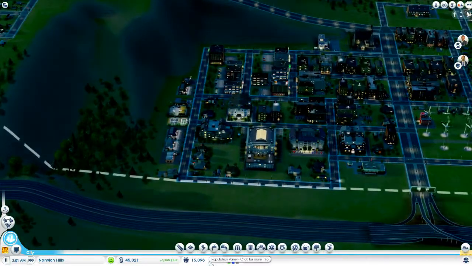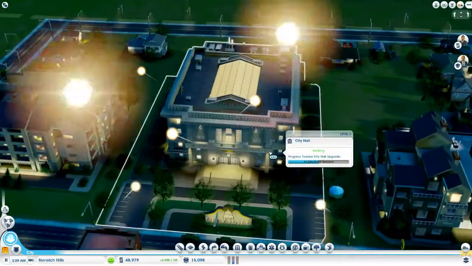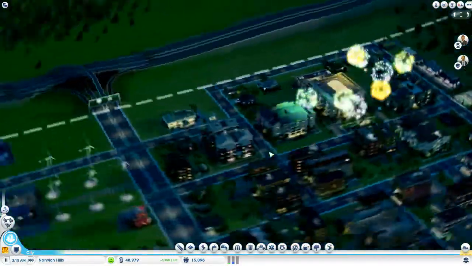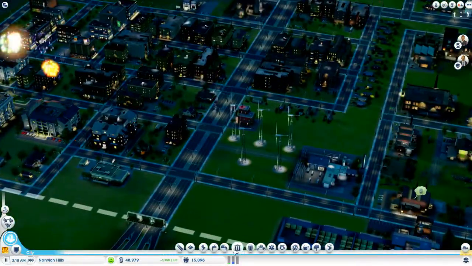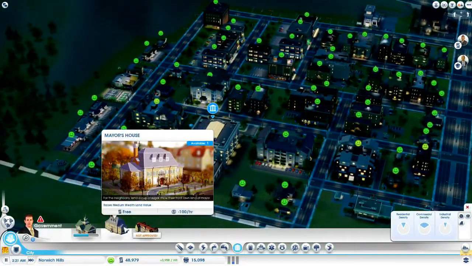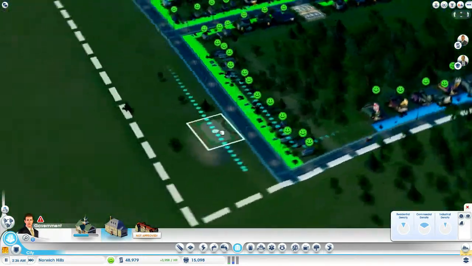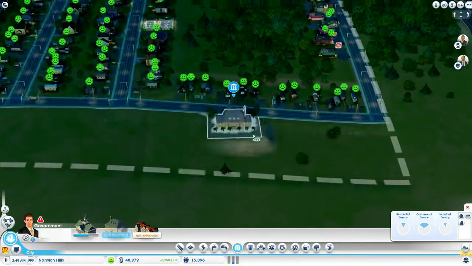Oh, speaking of population, 15,000. So yeah, another upgrade. Awesome. So yeah, we can upgrade it. We can also place our mayor's house. That provides free medium wealth land value. Alright, we can use that. We'll put it in this nice area, nice corner of the map here.